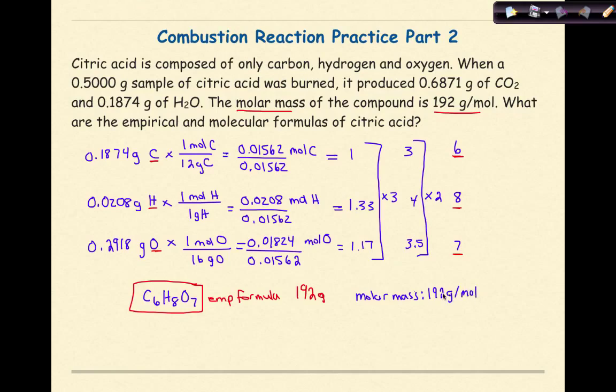Grams per mole. Because these two are equal to each other, it basically says the empirical formula is also the molecular formula. So the empirical formula and the molecular formula are exactly the same because the empirical mass equals the molecular mass. And we'll look at some more examples of this where they're not the same in a moment.